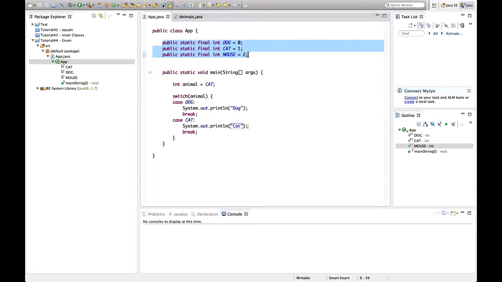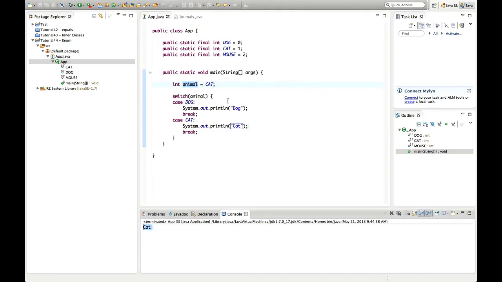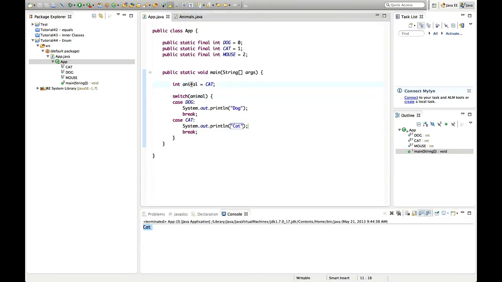And if you think an animal is kind of an unrealistic example, this is often used, for example, to represent different kinds of borders with Swing components, or different colors is a good example, and so on. So it's very, very common to have a variable that you want to represent different members of a fixed set of values. Let's just run this and check that it does in fact work. We've got cat. Another problem with it is you can't tell just by looking at this what you're meant to set it equal to. You have to know that these constants exist as well.